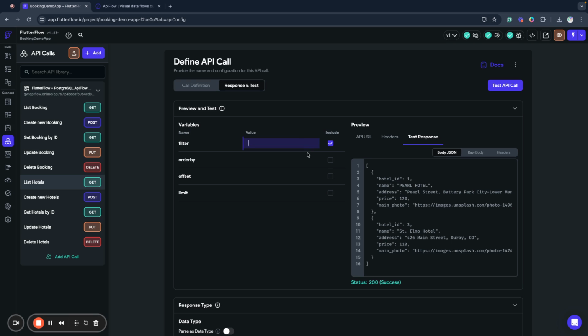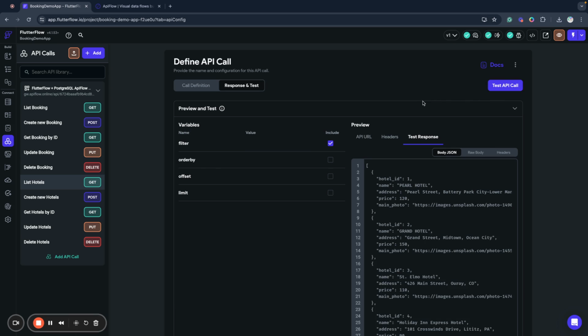So filters allow you to filter data. It's server side, it's quite fast, so it works great. Order by allows you to sort your data. You can, for example, order by name and see how it will be ordered, or order by price and see how it will be ordered.